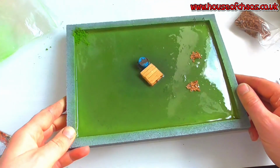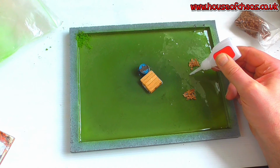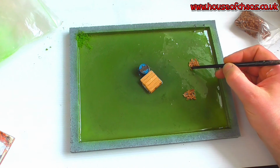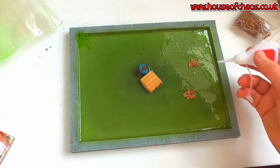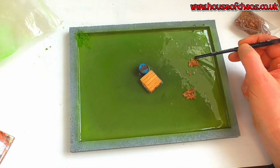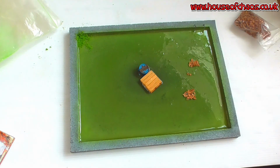Because if you want to go off a bit quicker, use a bit of super glue. Super glue is perfectly safe with the resin as well. So I'll just prove a point. Just put a little dab there. And I'll put, no, it's not using my finger. Super glue always sticks really well to fingers, doesn't it? So maybe another leaf there. That one's not stuck, so I'll use that one now. Come on, leaf. Just like that.